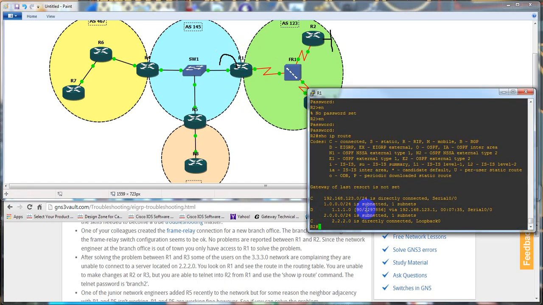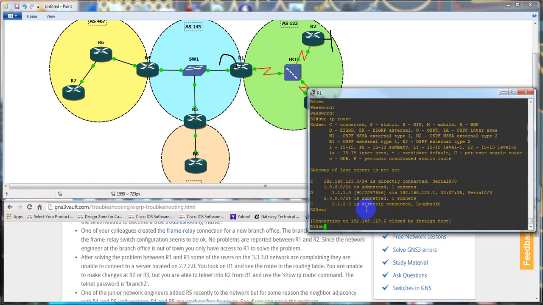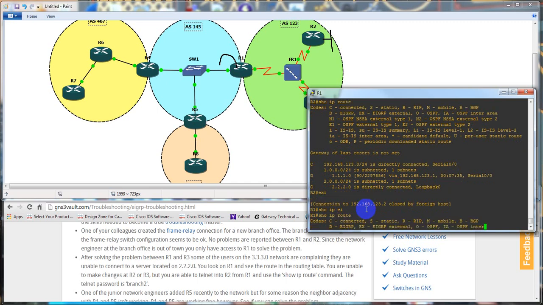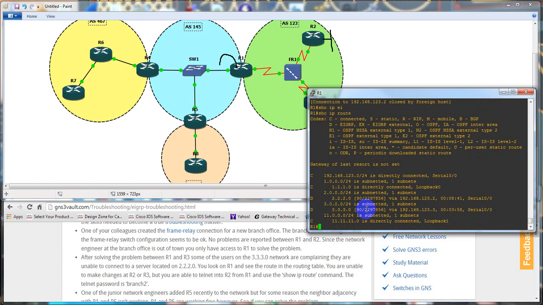Now, if I exit out of here and go back to R1 and do a show IP EIGRP or show IP route, I see 1 and I see 2 and 3. Now, here's the one thing about this. I don't actually have to make any changes to the router on R2. It's not R2's issue, actually. If we do a show run, and this is the only time I'm going to do that, at least at this point, show run interface serial 0/0.